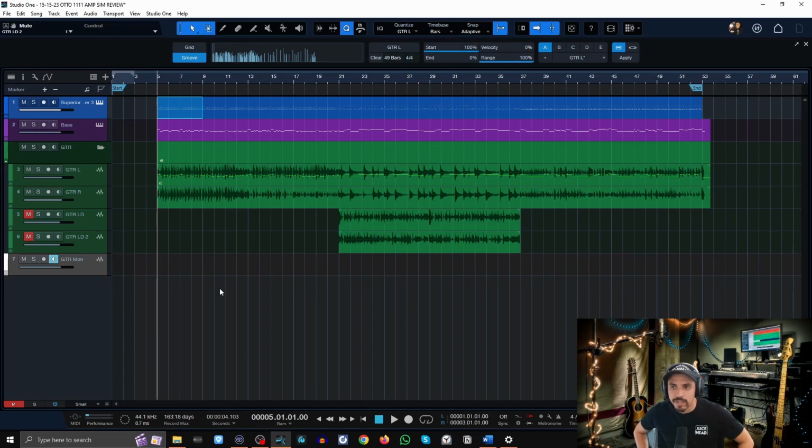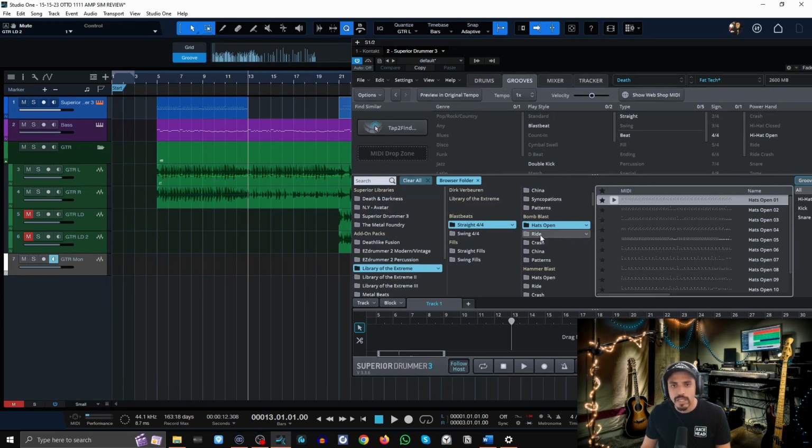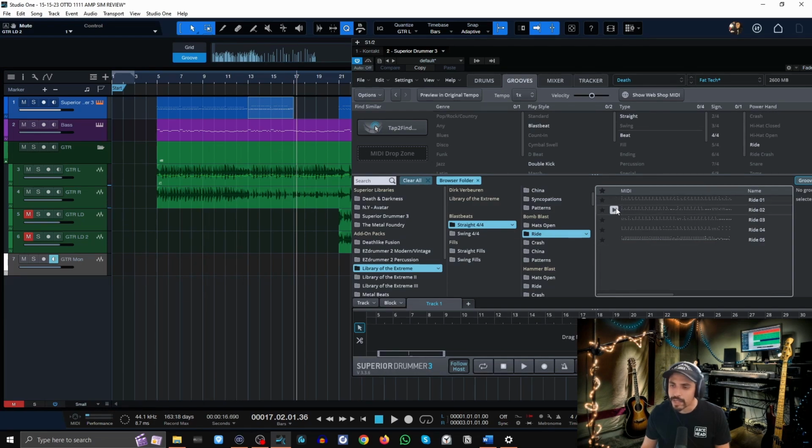All right, so we have sketched out our basic drum track. Now let's move on to step number 2, which is experimentation. Now for this first part, I do like that it starts with the ride. But for the second half, I feel like we can add a little bit of variation so that it's not so stagnant with just the ride hits. And now that we're currently on the bomb blast here, I do like the idea of adding a bomb blast in there. Let's see if this might work. And then I actually like the idea of going back to a ride blast.